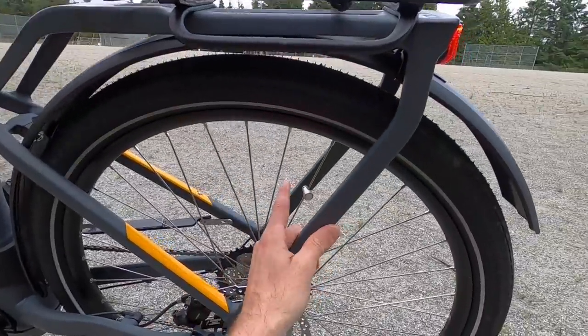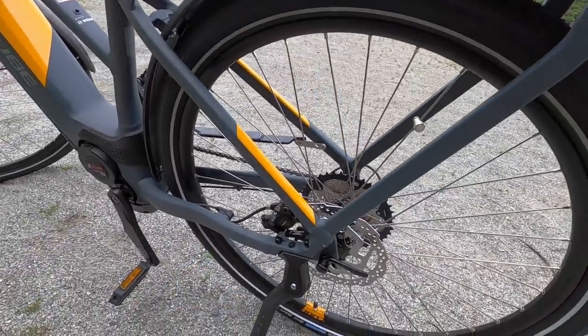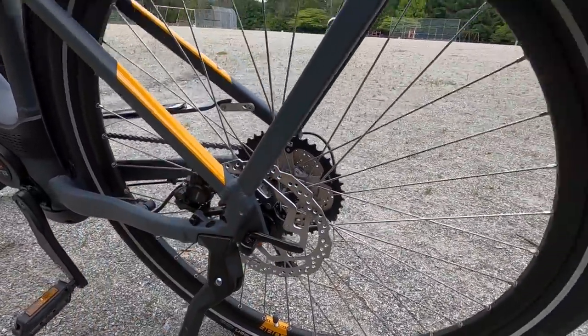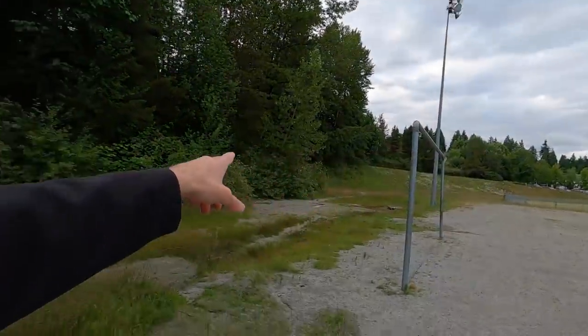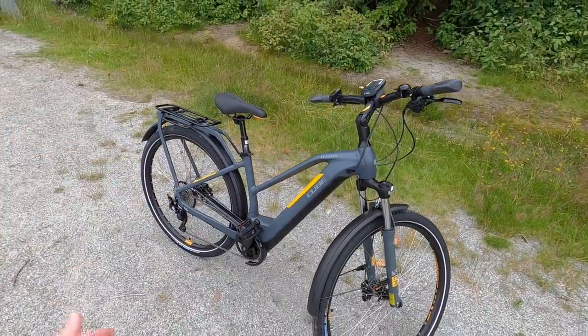They've used the old-fashioned spoke magnet and sensor on the left chainstay. For me, that is not as cool as when you have the magnet on the disc brake with the sensor really close. This can get bumped — you can see it's already spun a little bit out of position — and sometimes you get a sensor error, which could be a bummer on a long trip. This is the Bosch CX, a standard Class 1 e-bike motor, meaning it can go in many more environments legally, like a lot of bike paths. Class 1 is probably the best thing if you're going on a really long ride and don't want any issues with the law.